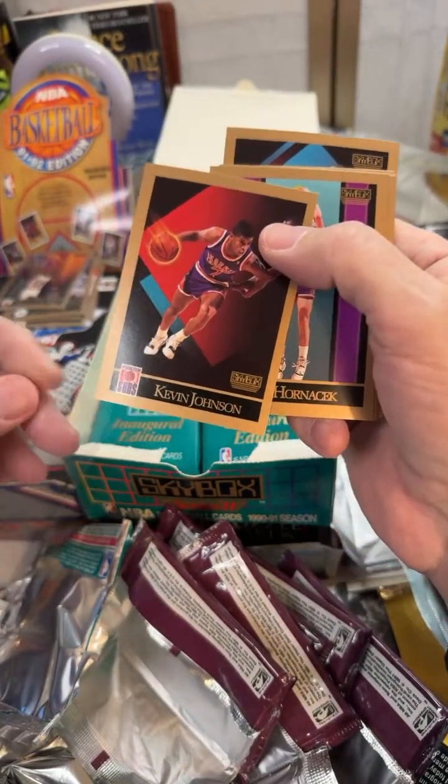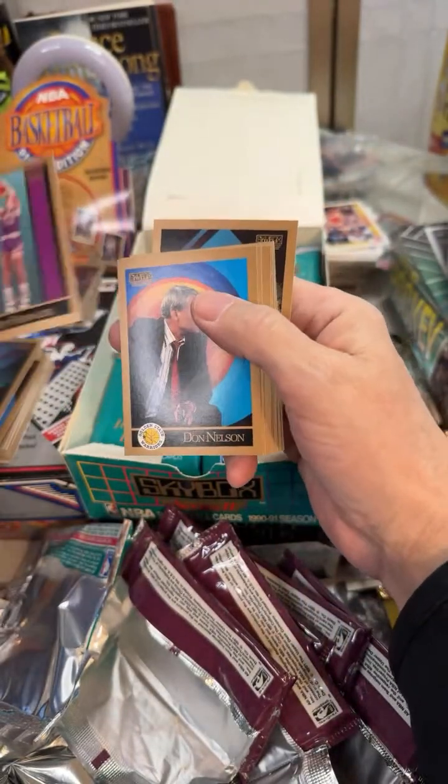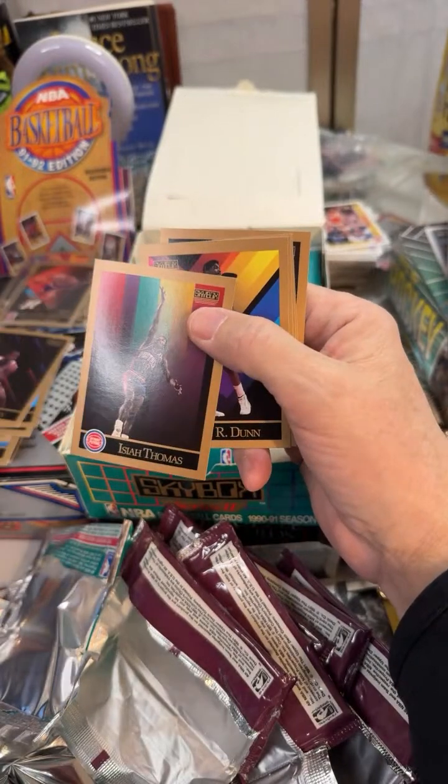But basic cards are $15, $20 just to keep everyone from bothering them. But certainly some of them are worth it. John Salley, Isaiah Thomas.